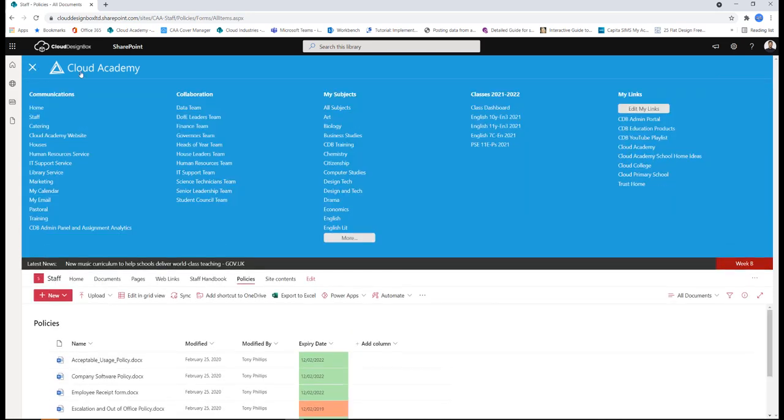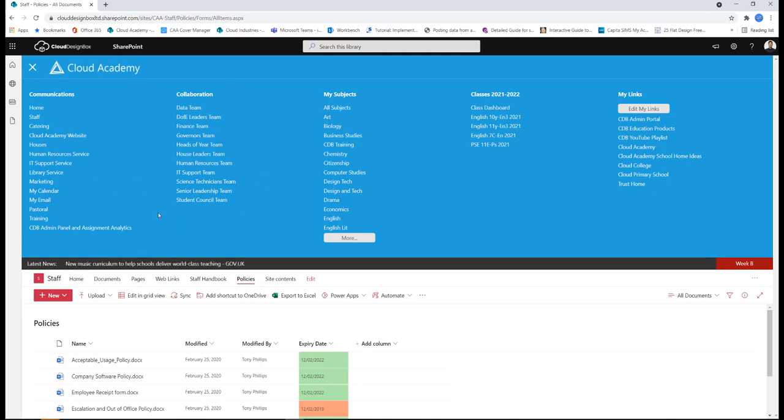And if I open up the menu again, we've got the collaboration column here. And these are teams, non-curricular teams, which are effectively going to replace some of those staff and student shared drives that you might have in school. So if you had, for example, a finance folder on the school network, that would be replaced with a finance team inside Office 365. So it's a slightly different approach than you might have had on premise, but it's the same outcome. Those different teams of people have some secure areas to work together. They get a few extra features like chat and video call if they wanted to use them inside Microsoft Teams.